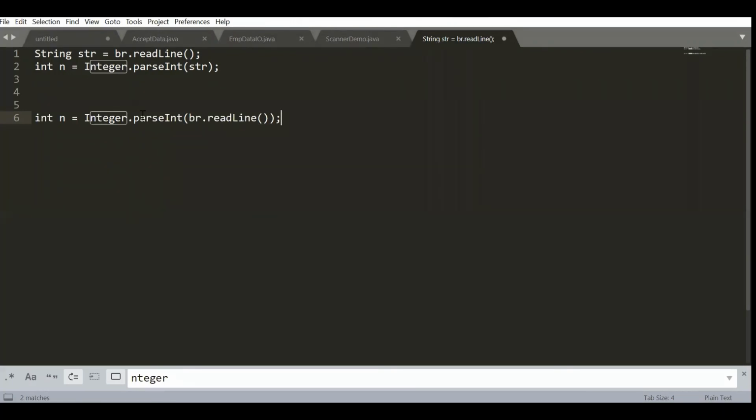Both are the same. Similarly, if you want to go for integer, you can write this. If you want to go for float, what will be the change? The change here will be just parseFloat, parseDouble.